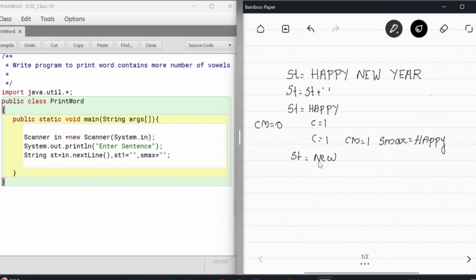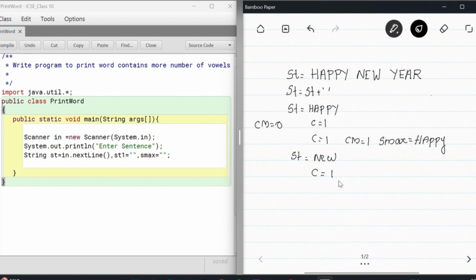The next word is "New". Again we compare cm and c. For that, before each iteration we have to reset c. So what is c here? c = 1 again. The total number of vowels is 1.